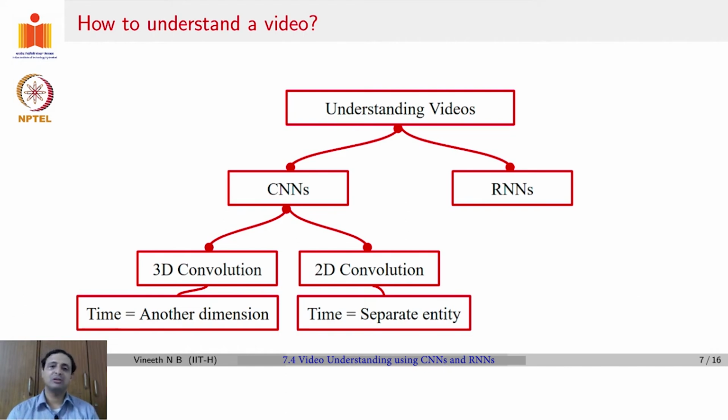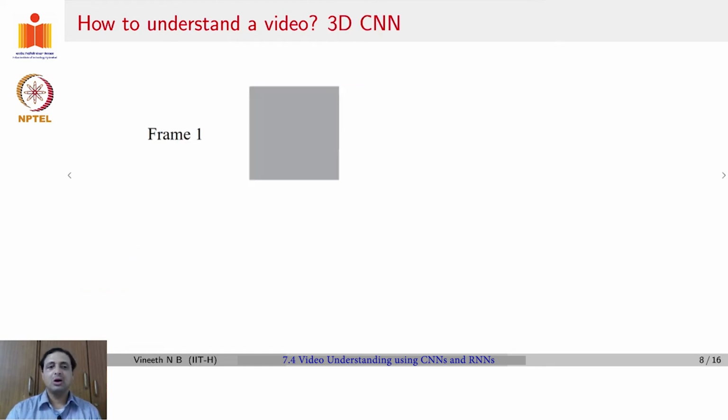Although the filter extends into the third dimension and we process it, we actually don't move on windows in the third dimension. But now when we talk about videos and 3D convolution here, we are talking about moving in the temporal dimension. Let's try to understand 3D CNNs first as a way to understand videos.